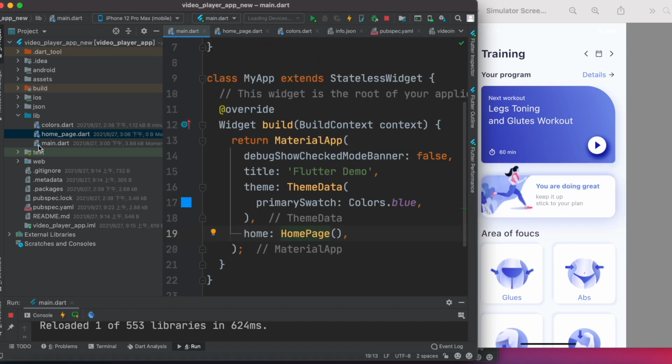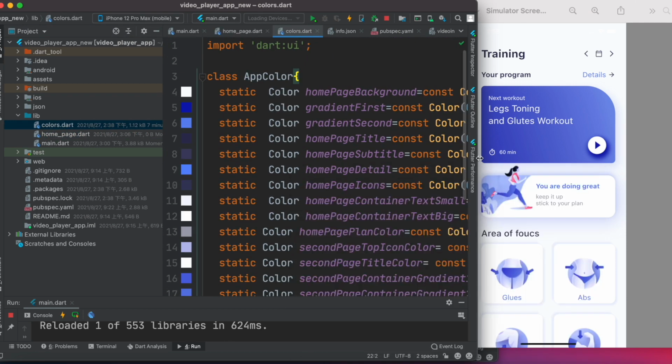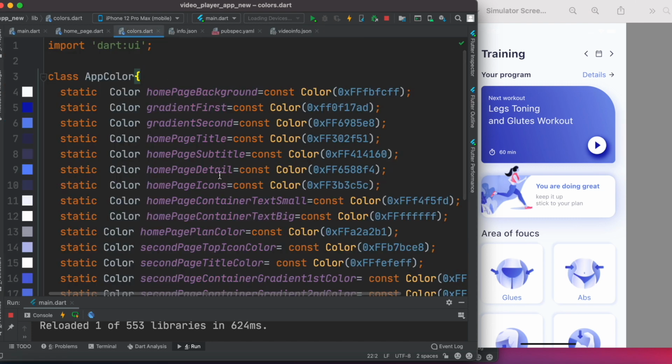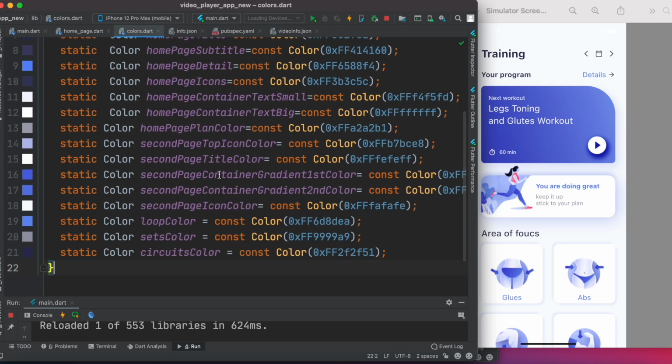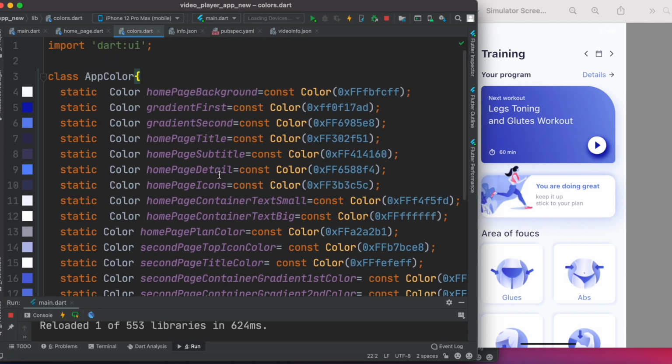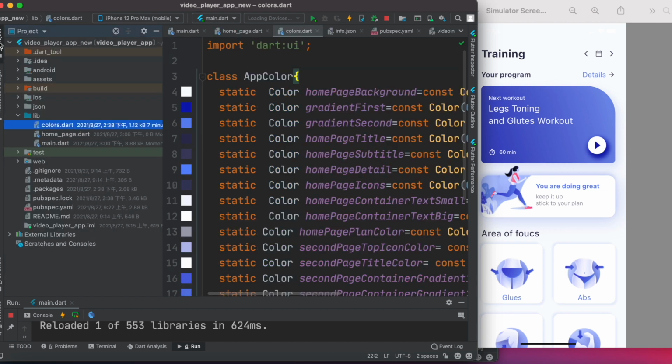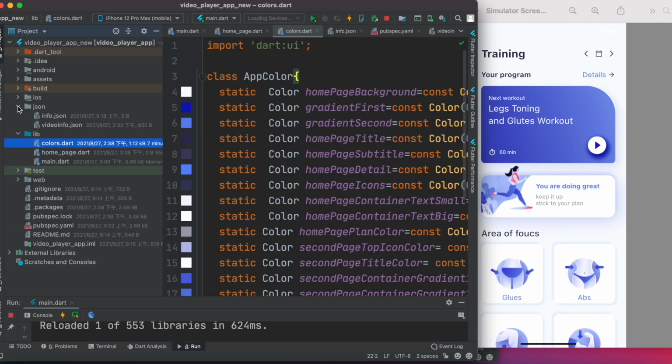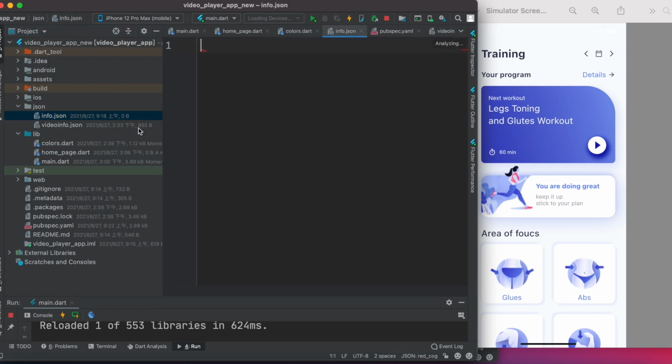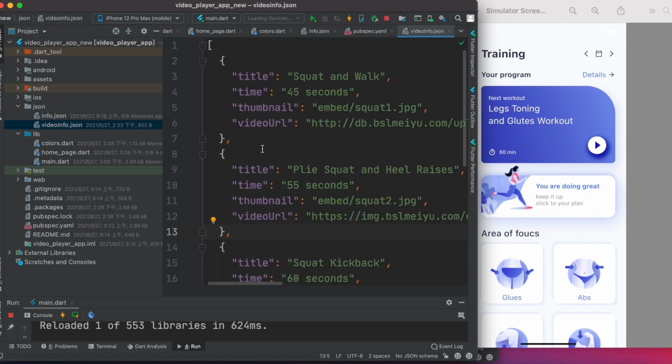Apart from this, I also have this colors file. It has all these colors that we'll be using in our app. You should have it in the folder you downloaded at the beginning, from the description section of this video. And apart from that, we also have these two JSON files, and this other JSON file.